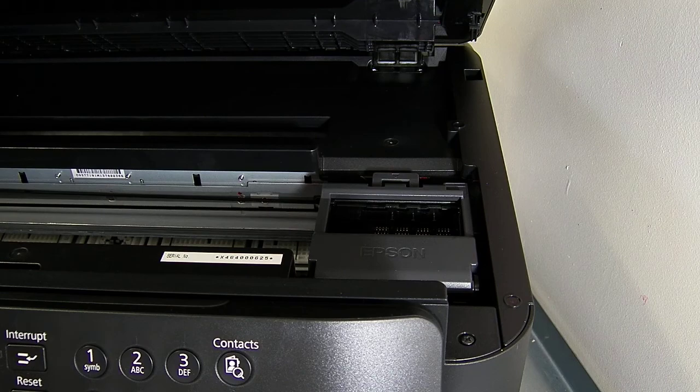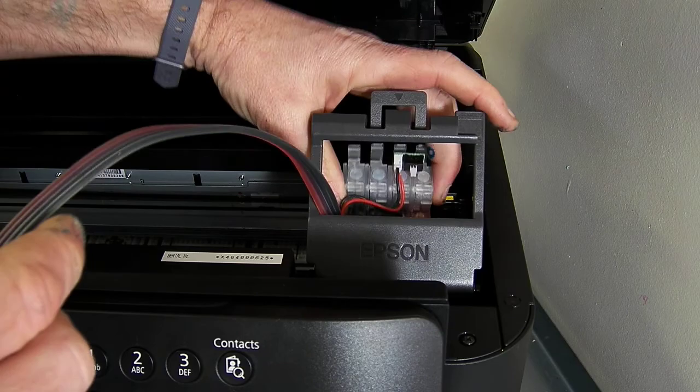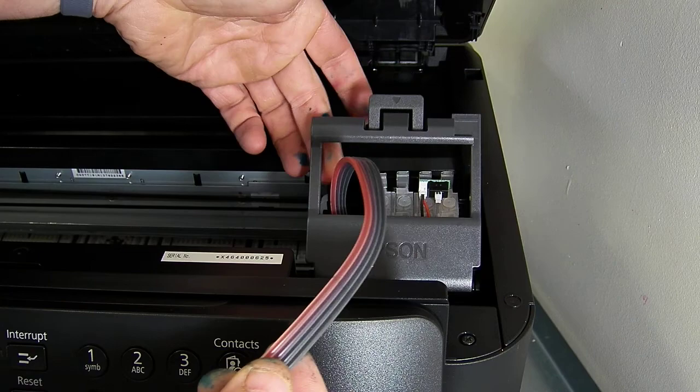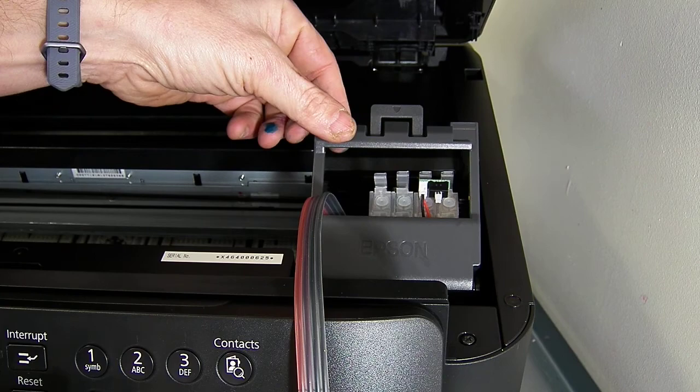So we're going to install this, and it needs to be looped. The cartridge needs to be looped through the printer door here and pop straight in like a normal set of cartridges. Now it must be routed through. Do not route it underneath here. We've had a few customers route it underneath here and then close this and crimp down on the ink line and totally restrict the ink flow. So it must be fed through the grey door.